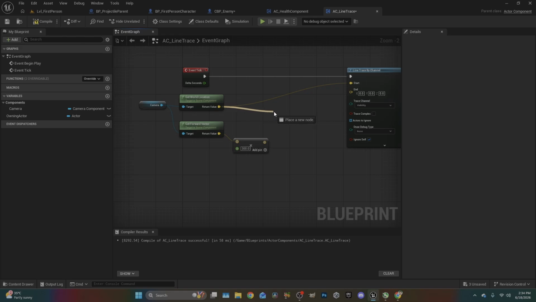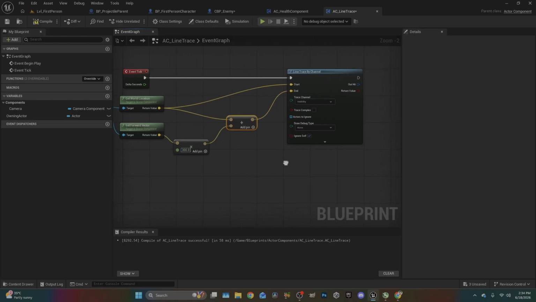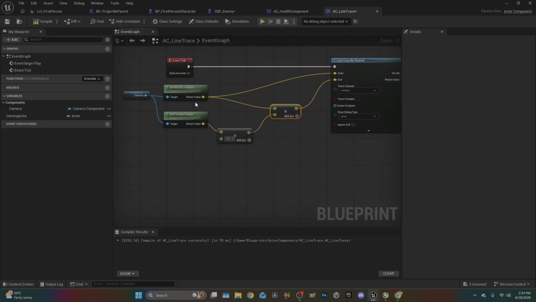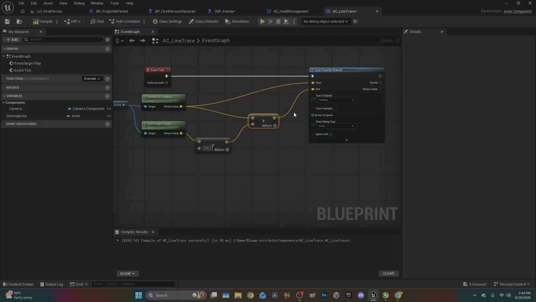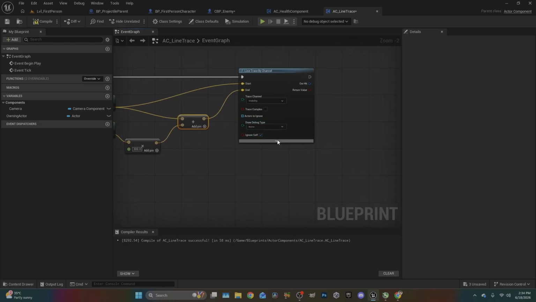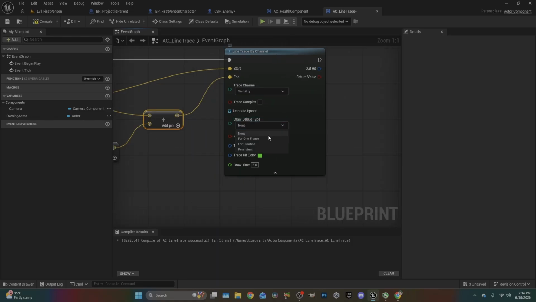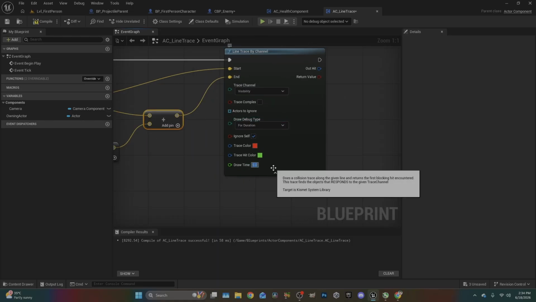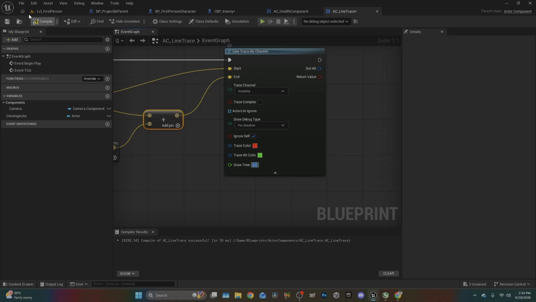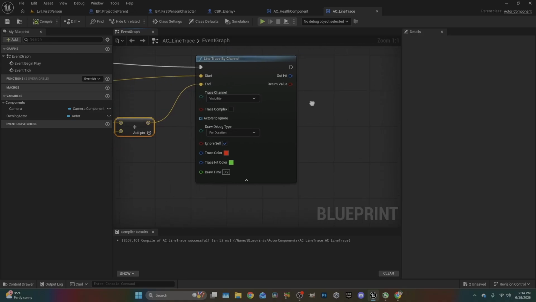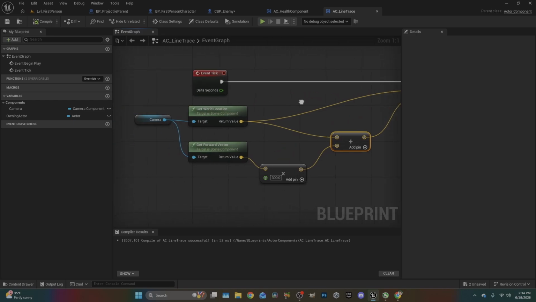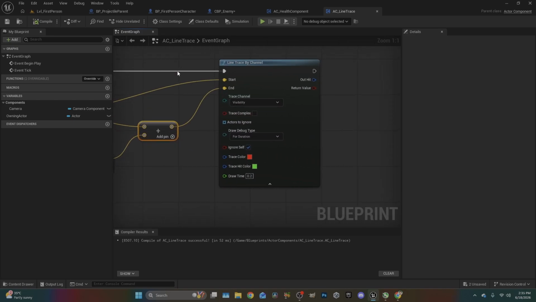Then we'll drag off of our World Location and add these two together, and have that be our End. So we're getting the location, we're looking forward 300 units, and that's where it's going to end, and where we start is the location of wherever the camera is. We are ignoring ourselves. We'll set the Draw Debug Type to For Duration, and we'll set this to 0.2, so that way it shows up for just a little bit. Now, we're drawing this trace.